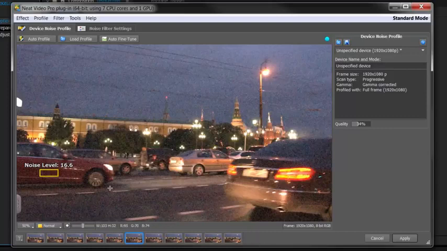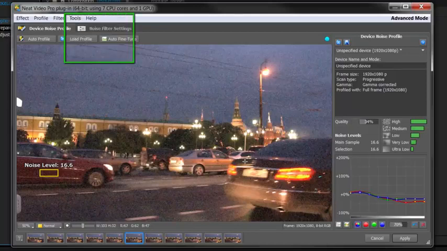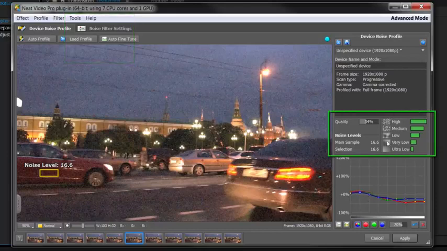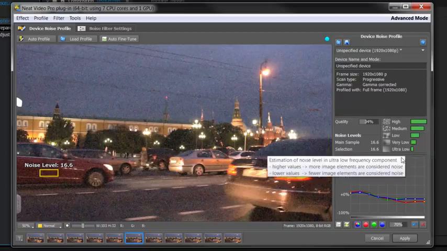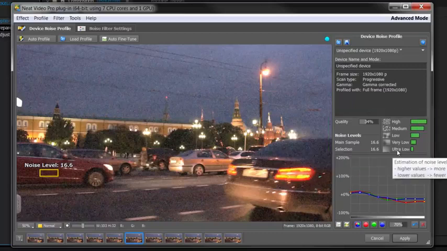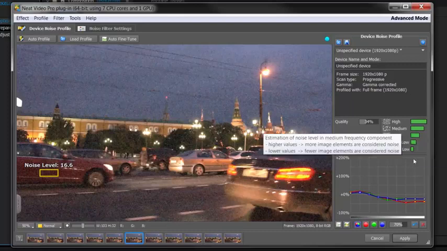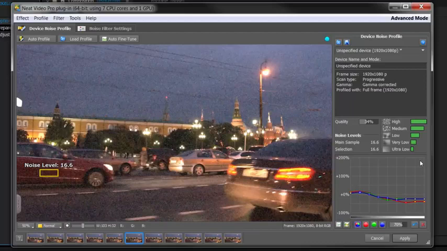So I'm going to go into the advanced mode, so by going to the tools and advanced, and I'm going to explain some of the feedback that Neat Video is giving us at this point. Firstly, it's telling us about the noise. It's telling us that there is a lot of noise in the high frequency, going down to very little noise in the low frequency. So it's telling us about the shot and the noise that's in there. This is pretty typical. However, there are always going to be exceptions, so don't get worried if it doesn't look exactly like this. But that's pretty good.